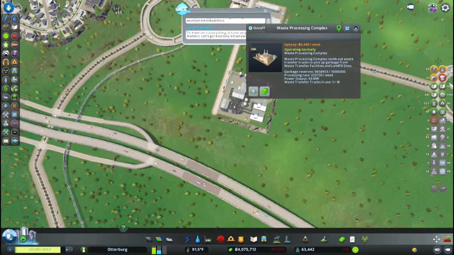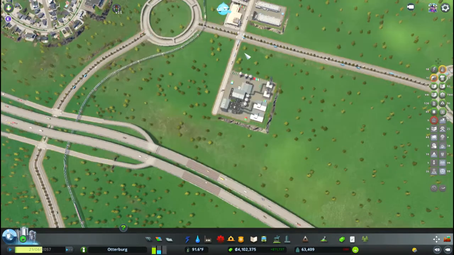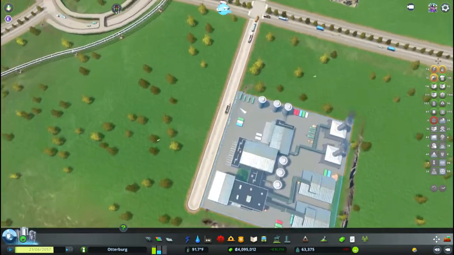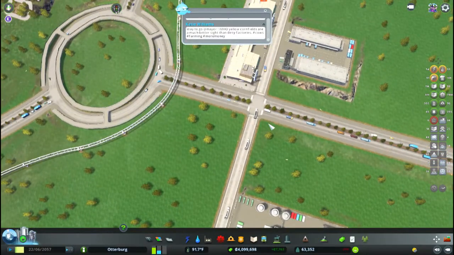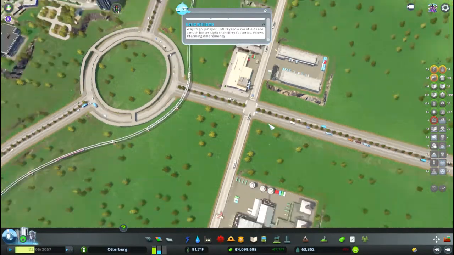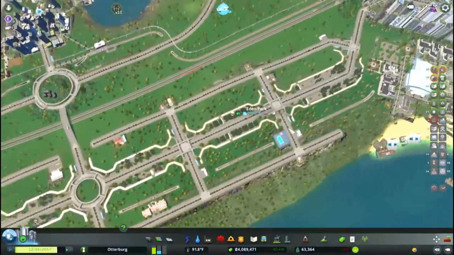Red goes to... Ding. Plenty. Oh, look at that thing. Sending them trucks out. Cha-ching. Great. Hallelujah for garbage collection.